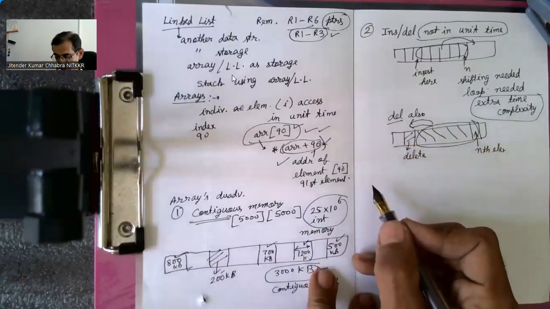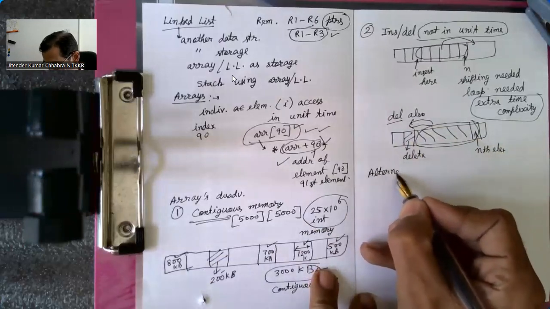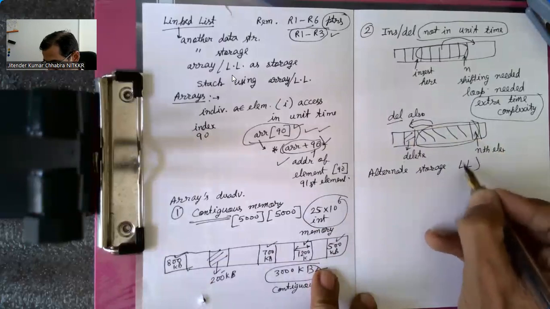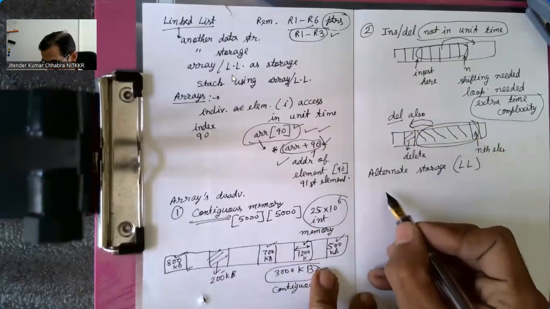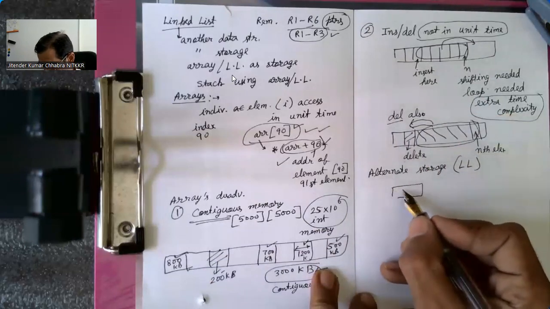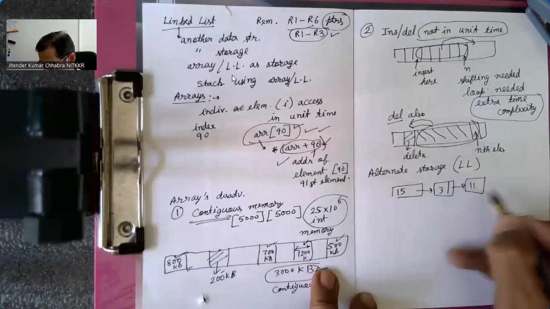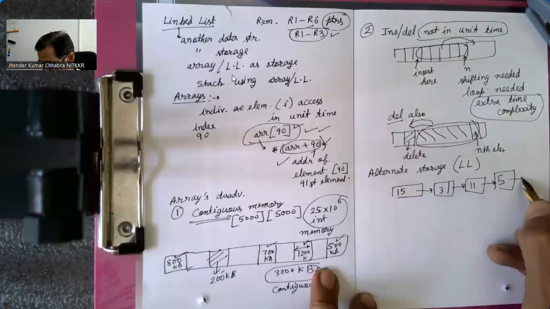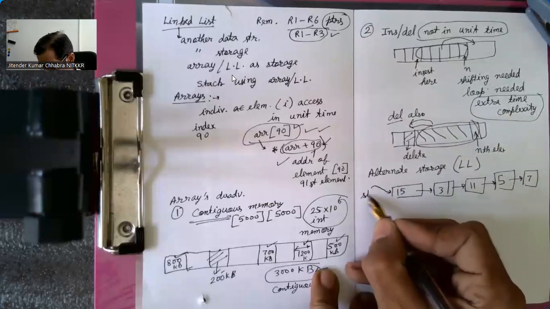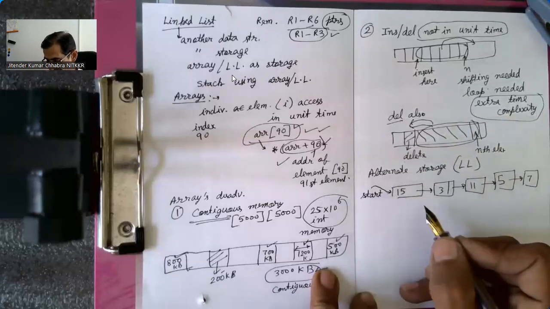For all such situations, there is an alternate storage which is called a linked list. So alternate storage of linked list means that in general, we store the data through linking. What does that mean? If I want to store, let's say, values 15, 3, 11, 5, 7, then I will say this will be stored as a linked list whose initial address will be known to me, like the array's initial name.